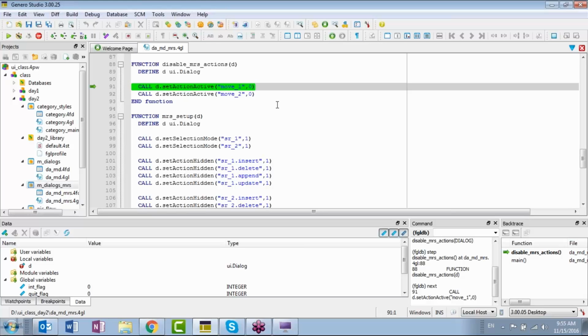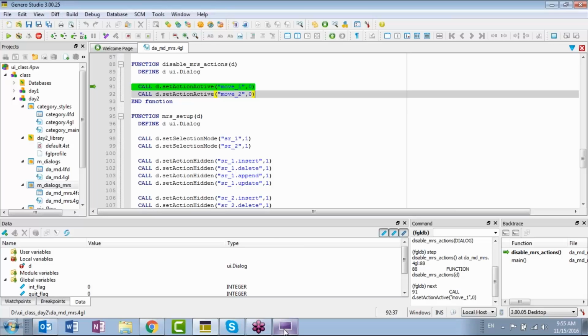We want him to specify that he wants to use multiple row select before we allow him to use these actions. So we're using the special setActionActive method to disable the move 1 and move 2 actions. That's the first two lines here, so that they're grayed out.